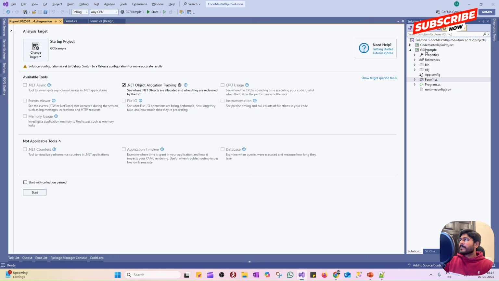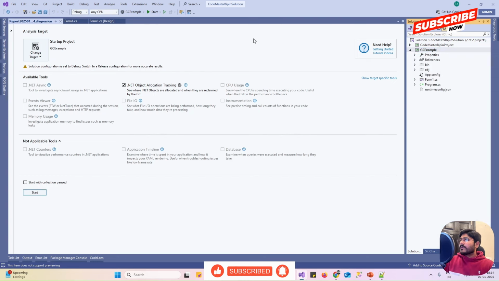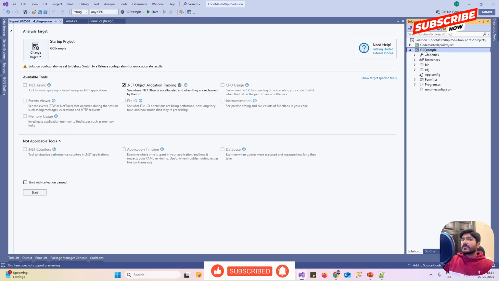Startup project means whenever we are going to run a project, and whenever we click on this start button, which project we need to start. So how can we set that? Go to this project here in the Solution Explorer, right click on the project. There is an option you would see, Set as Startup Project. Once you click this, your project name would be in bold font, and that is how you can validate, okay, this project is in startup mode.